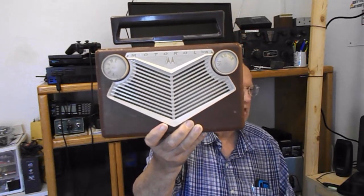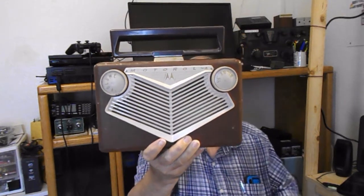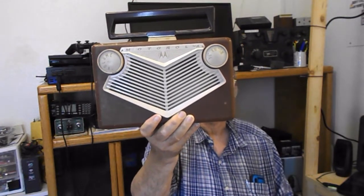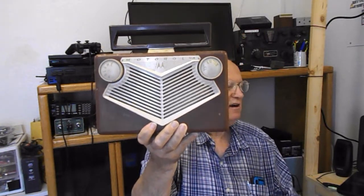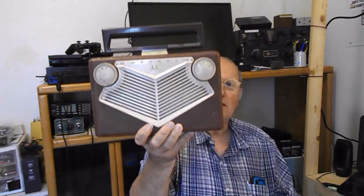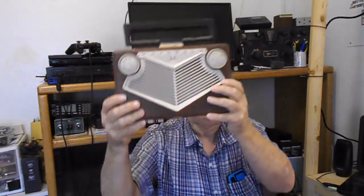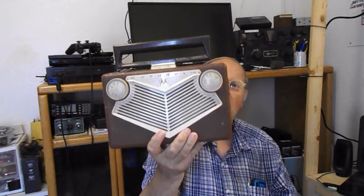Unfortunately, I got this off eBay, and it did not work. It still does not work. I was not as lucky as Greg was with his radio. He plugged it in and it worked first time. This one, nope. It's basically been sitting on my shelf. I just thought it was kind of odd when I looked at his and said, well, shoot, I've got a radio that looks almost like that, except my grill's different, because his was square and mine has that shape to it. And I said, well, I might try to get this one working, although I'm not sure.